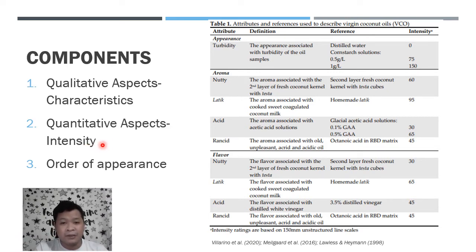Okay. So for example, if you can look at this one galing sa BCO manual, each component has a description, a definition. So ito yung qualitative aspect. Kapag dinedetect nyo or ang tinetest nyo, for example, ay turbidity, then you have to understand this definition, have a common understanding, and then meron kayong numerical intensities that these solutions are calibrated to your eyes, no, to have a certain numerical value. And then sometimes meron din order of appearance or order of presentation.